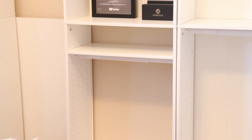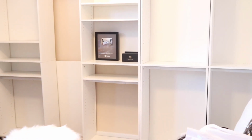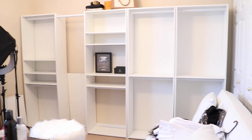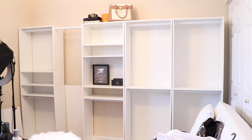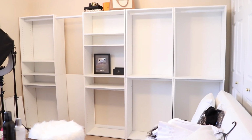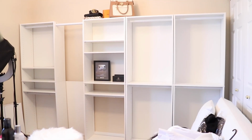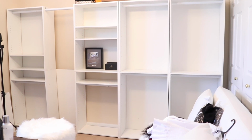They are really sturdy. And that white piece in the middle there is just going to sit there, because all of my clothes are going to fall down, so you're not even going to see that space of the wall. Also, the middle piece down below, you're not going to see that either, because I'm going to have clothes there, and that's where I'm going to insert the acrylics, right under my YouTube plaque. So that's basically how it looks after I installed the bars.